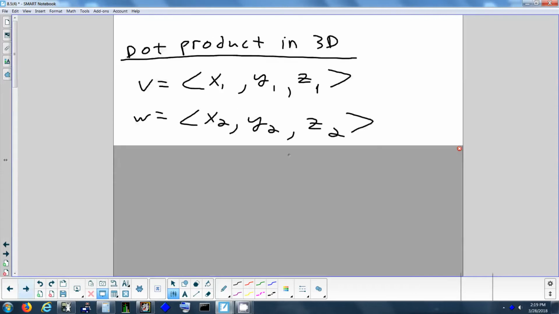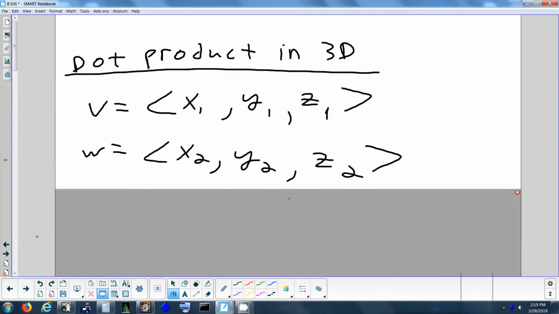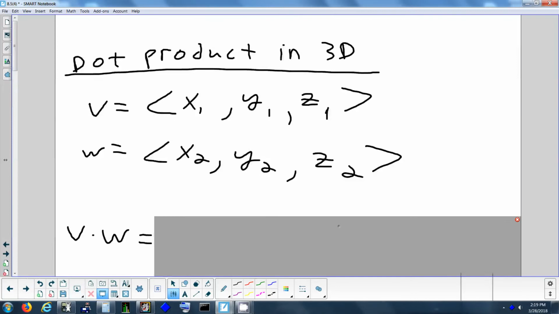All right. So now we're at the point just about where we left off with Monday's lesson. I'm looking at dot product and finding an angle between two vectors in 3D. Actually, this time, does anyone think they can tell me what the formula is for the dot product in 3D based off how it works in 2D? It's exactly what you would expect.